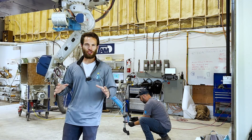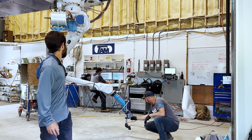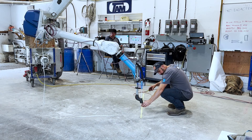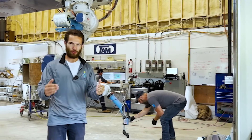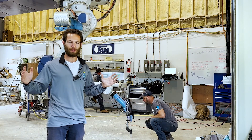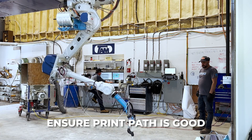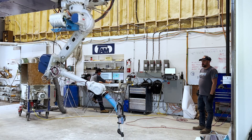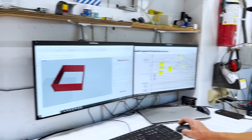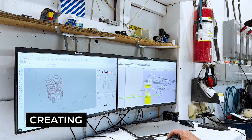Here we get to see a printing strategy different from anything we've ever seen before on this channel. They've got a spool holding up a rod of fiberglass fiber which is going to be inserted during the print to increase the tensile strength with one continuous bead of fiberglass throughout the entire segment being printed. Right now they're running a dry layer test to ensure the print path is good and you're not going to reach any limits of the joints. This is totally cutting-edge R&D and we didn't get to see the fiber being printed in this scenario.